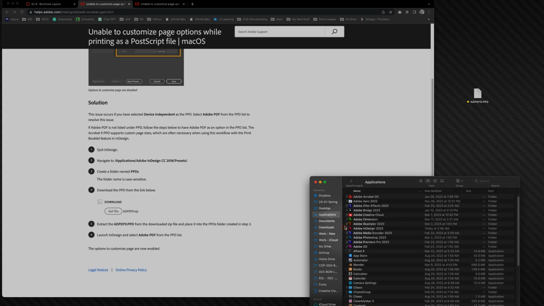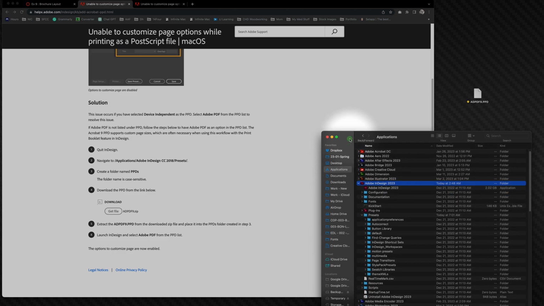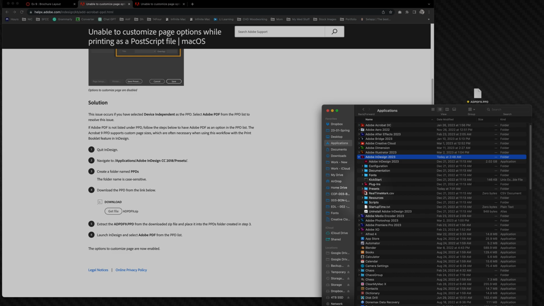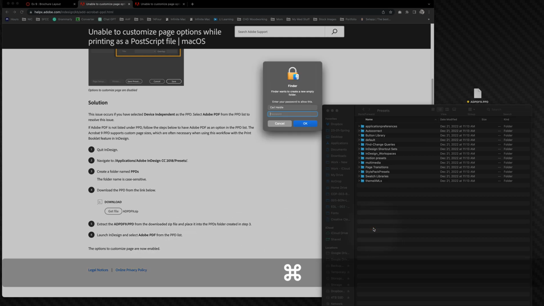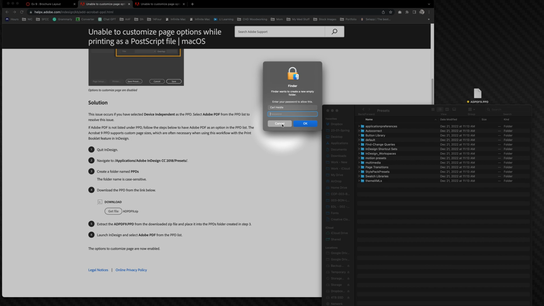If you go into the applications folder into Adobe InDesign, we actually go into the presets here, and in presets we're going to create a new folder, and it's important that this folder is named exactly correct. When you go to create a new folder in here, your computer might have some access privileges restricted, and this is just to keep people from screwing up anything in their applications folder.